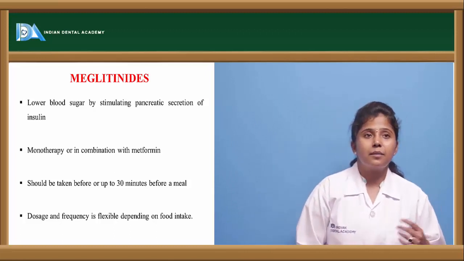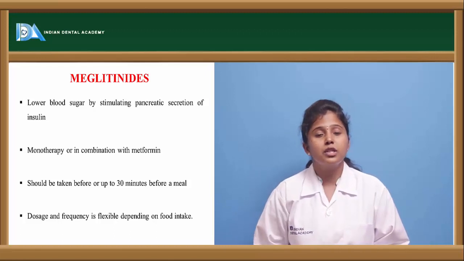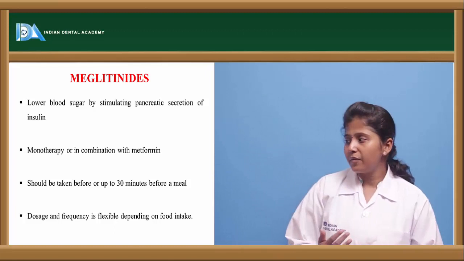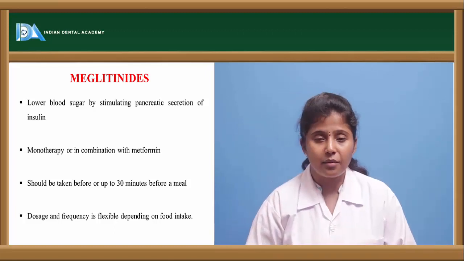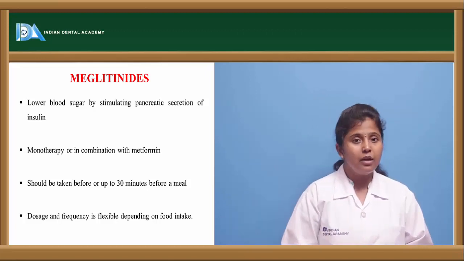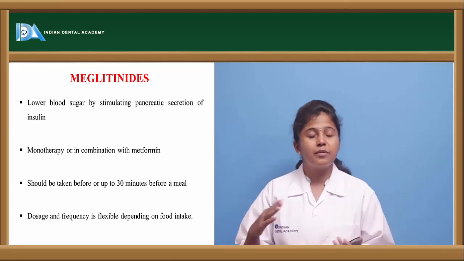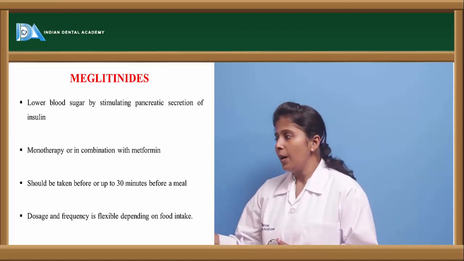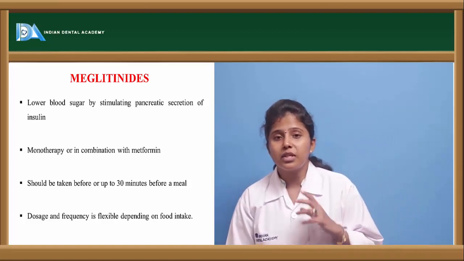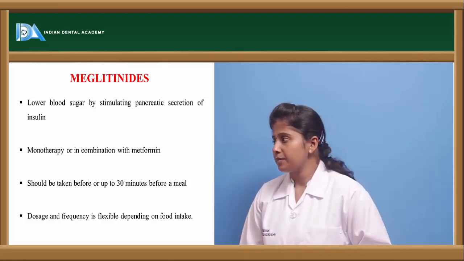And these meglitinides can either be given individually or in combination with metformin to show better effect. It should be taken either before 30 minutes or after 30 minutes of the meal, and the dosage depends on the food intake. So the dose should be given based on the intake of diet that we take.